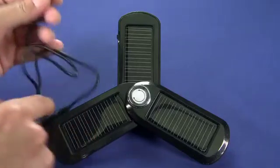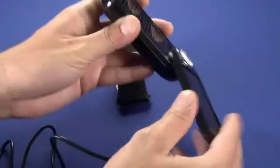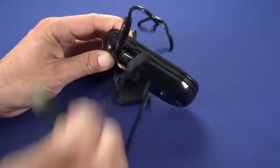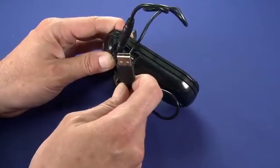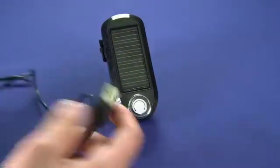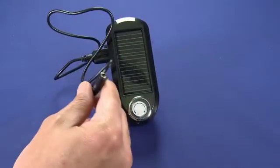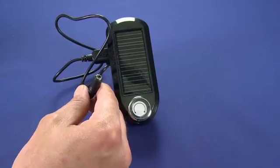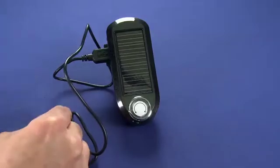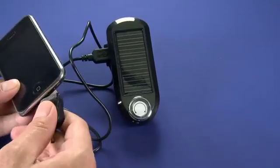So what we can do is — this is the tip we have on there right now — this is the tip you'll use to plug into the charging port on the side. We can plug directly into this, plug the other end into a computer, the included wall charger, or the vehicle adapter. Or we can take the included cable, plug the USB port into the USB port on the side of the device, and select a tip — in this case the Micro-B USB. We could plug it into any Micro-B USB port like on a Nexus One or a Mophie Juice Pack, or pull out the iPhone and plug in the 30-pin connector.